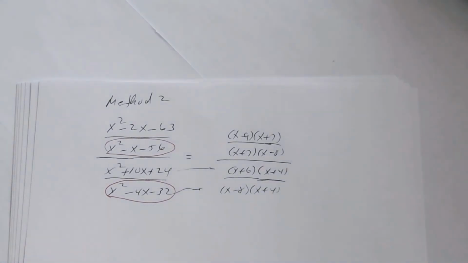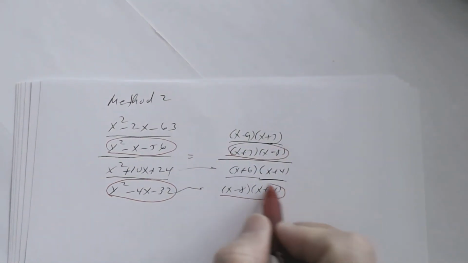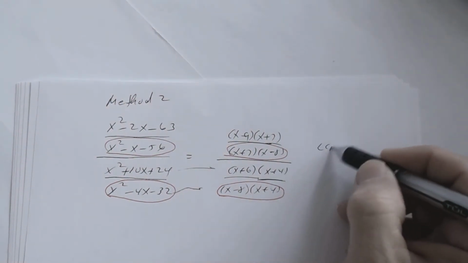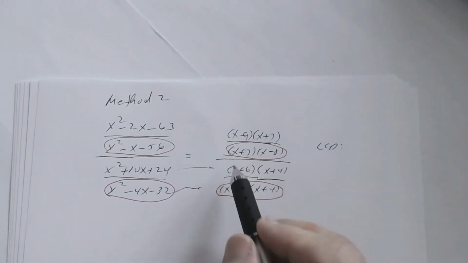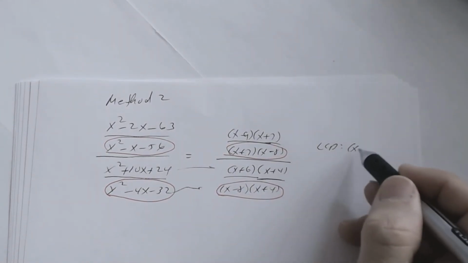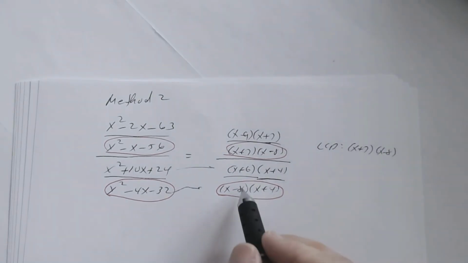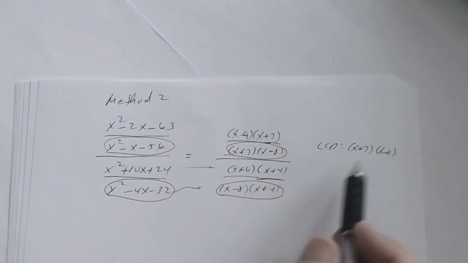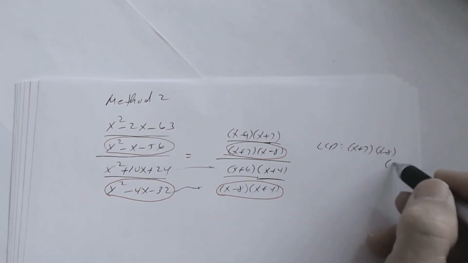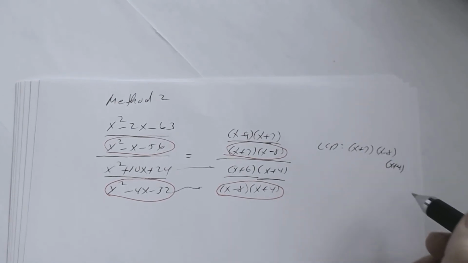Remember, when using method 2, you have to look at the factors in this denominator and the factors in this denominator and find the LCD. Of all those factors I have circled, I have an x plus 7, so I need an x plus 7. I have an x minus 8, so I need an x minus 8. Now the next one: I have an x minus 8, I already have it. I have an x plus 4, I need one, so I put another factor of x plus 4 here. Those are my 3 factors in my LCD.